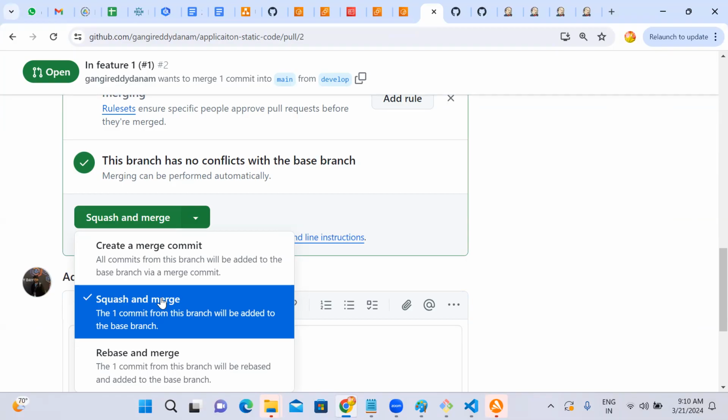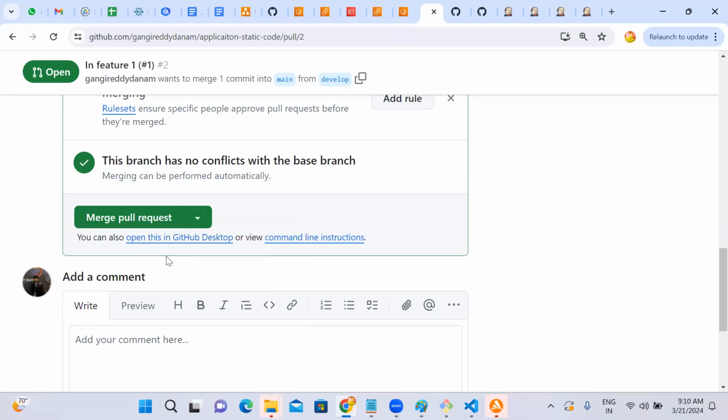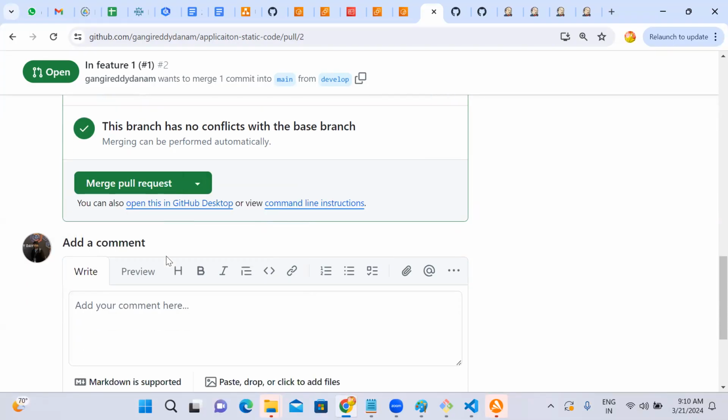Don't go with the squash approach. Why? Sometimes, if you do squash, what I have seen is from develop to main, they don't squash. They squash from feature to that. If you do it, sometimes the changes will come again, so just create a merge commit. Don't prefer squash for development to main.